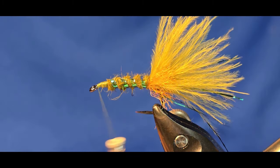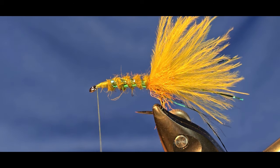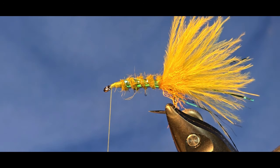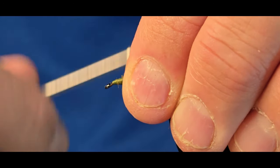Now I'm going to double check my bobbin, and it looks like it's coming out of the side. There we go. Because it was feeling like it was going to break again. Alrighty. Wish this was going a little smoother, but oh well, it's the way it is.